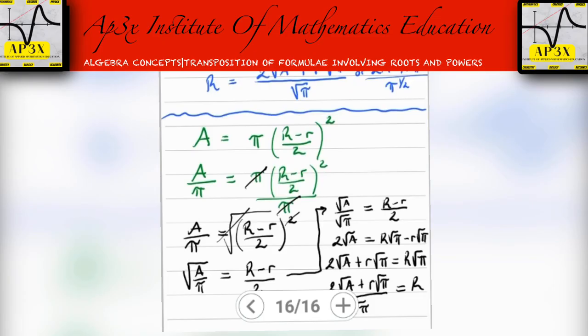Now that we have finally covered in its entirety the topic of transposition, I then wish you all the best going forward with your transposition problems. And of course, feel free to hit me in the comments. Let me know if you have any particular question that you'd like me to do for you. And then from there, we can continue improving.